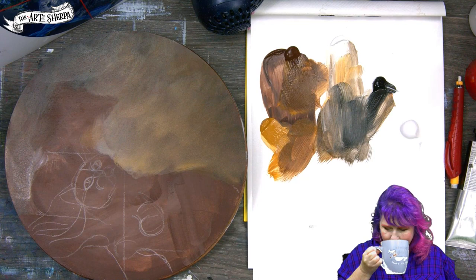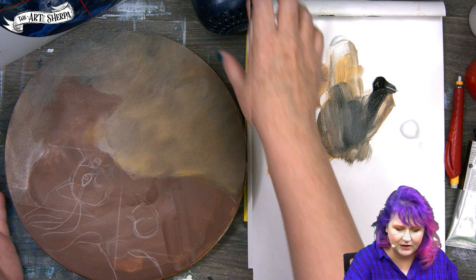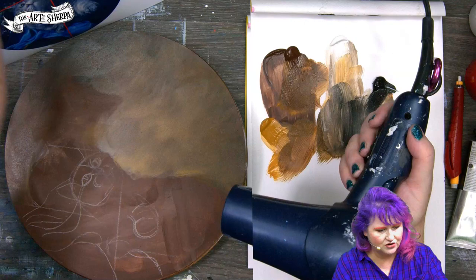All right. So we've got this all put in, and I highly recommend drying this layer because you're going to want to move around and rest your hand. And if it's not dry, it's not going to be fun. It's not going to work. No, it won't be joyful.